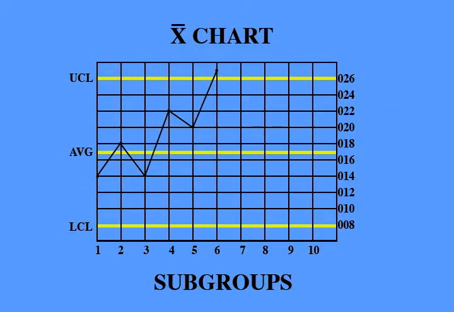The first condition is when a point is plotted above the upper control limit line or below the lower control limit line. On the x-bar chart, it would indicate that the average size of the subgroup had gone beyond the normal variation established at the time the capability study was completed.